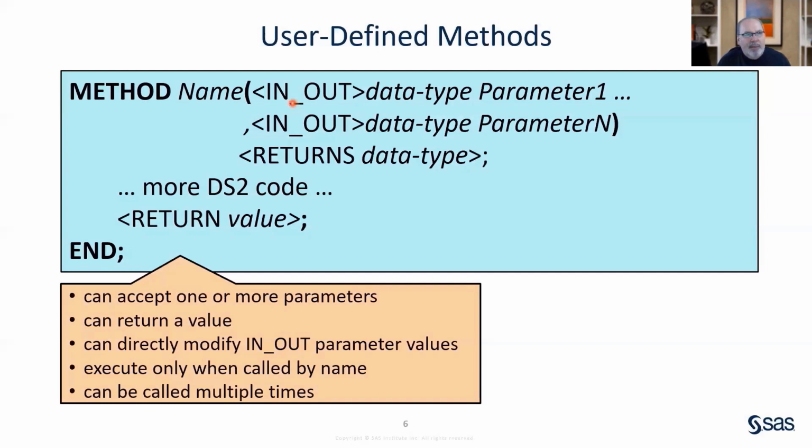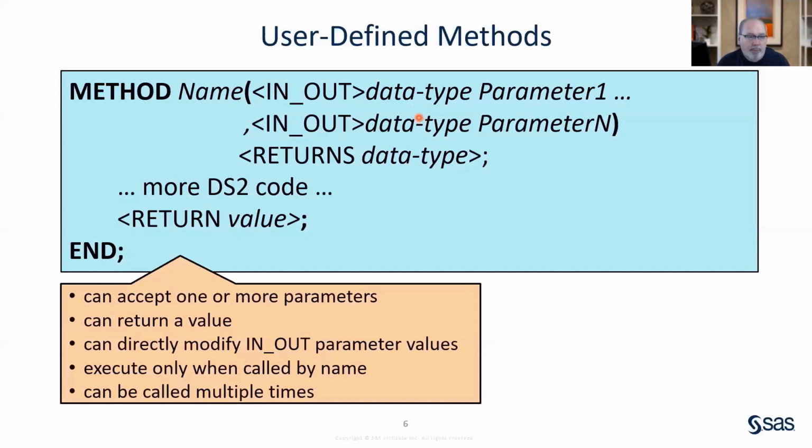And what that means is, instead of giving me a value in this slot, I want you to give me the name of a variable. From the name of the variable, the method can figure out where in memory that value is stored, and then it can access the value directly to read it, but it can also write back into that area. So while a method that returns a value can only return one value, that same method may have several in-out parameters that allow us to modify several values at once. And you could either return a value or do in-out parameters or do a combination of both. For example, you may have a method that modifies several parameters and then returns a return code to indicate how the processing went.